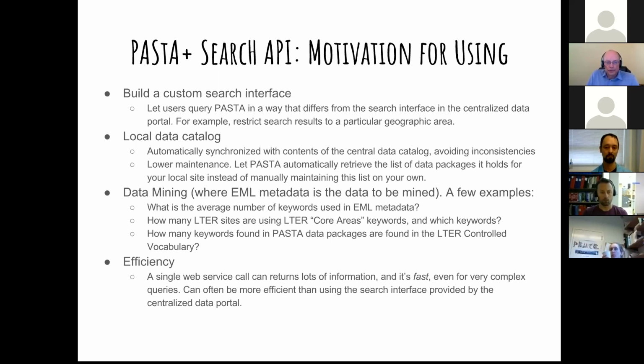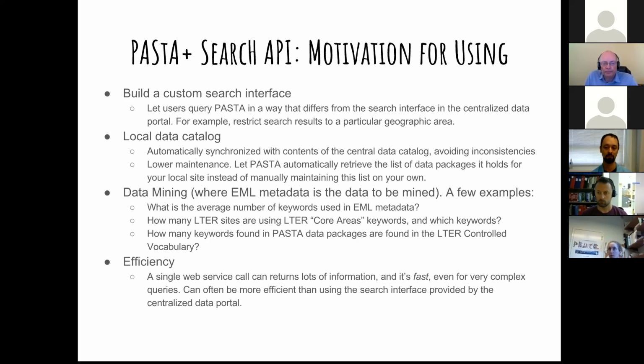Second, we could use the Search API to build a local data catalog. In this case, our program is not accepting query input from an end user, but we are constructing the query ourselves in our program and displaying a table of matching documents for our local site, including things like title, authors, keywords, and perhaps the abstract. We'll be delving deeper into this particular use of the Search API in an ESIP 2017 seminar 1 week from today, in which I'll be co-hosting with 3 other presenters.